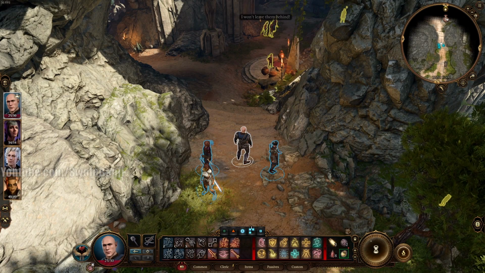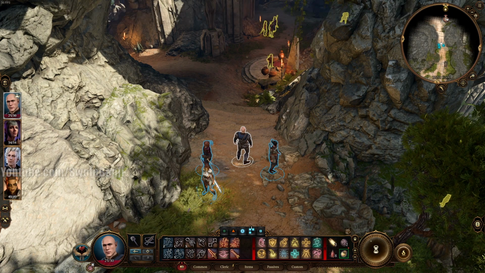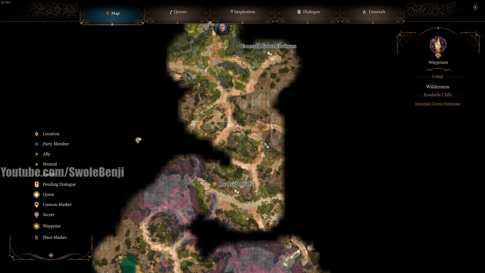Today's video is all about early game overpowered missable potions and what to use them for. So at the very start of the game, you do the Nautiloid, which is basically a tutorial. Then you find yourself on the beach here. You run a little bit north. There's a few things that happen.